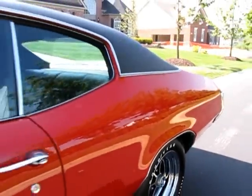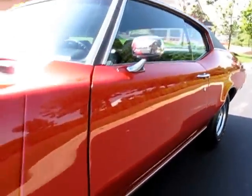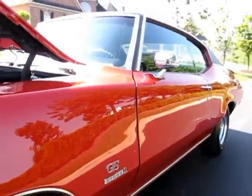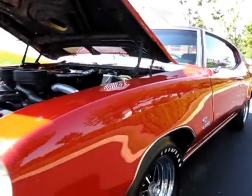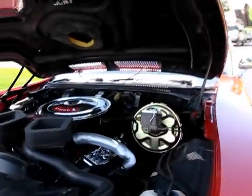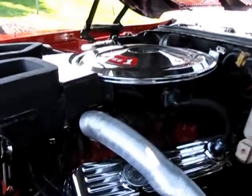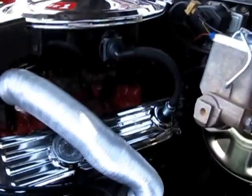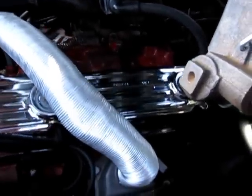Getting ready to do a test drive on a 1970 Buick Gran Sport Stage 1 car. Just finished up about a 4-hour long comprehensive inspection on this vehicle. I took the liberty of popping the hood here. The engine sounds really good, it runs good.